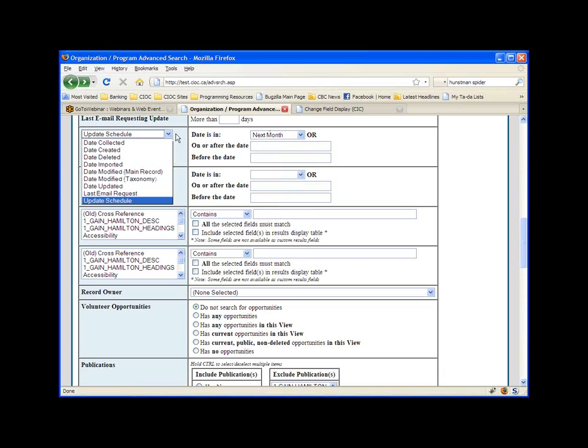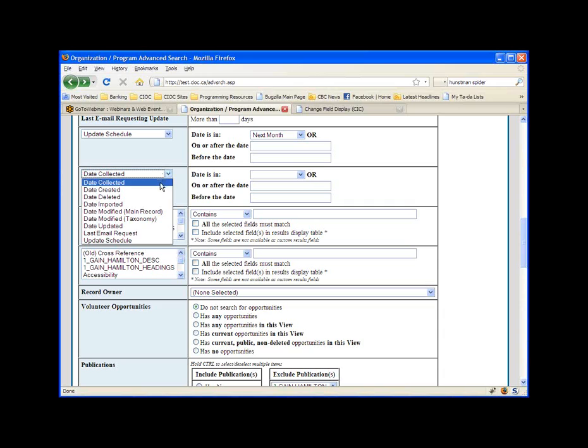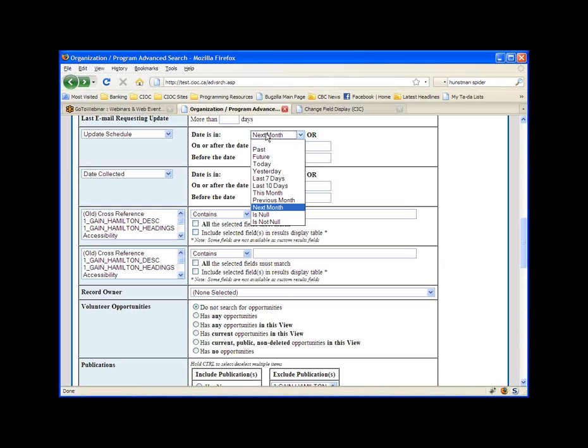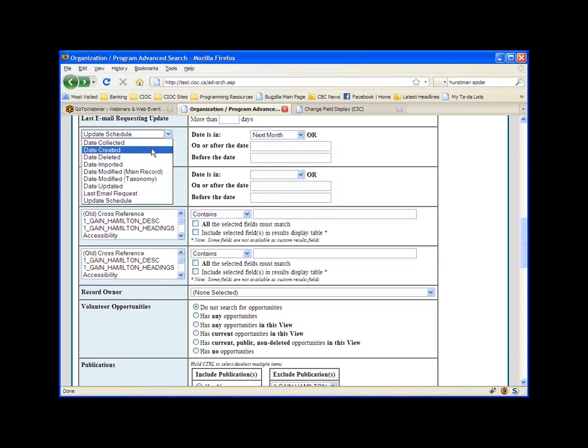And you can actually search the same field twice. So in the case of update schedule, I would say the update schedule is in the next month. There are some cases where it's useful, but it's pretty rare.